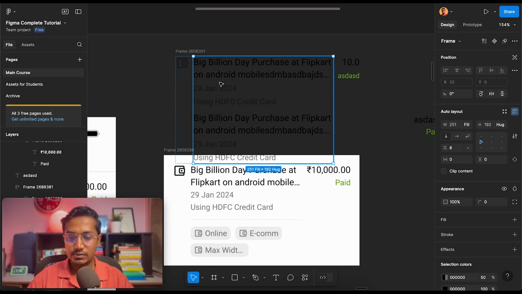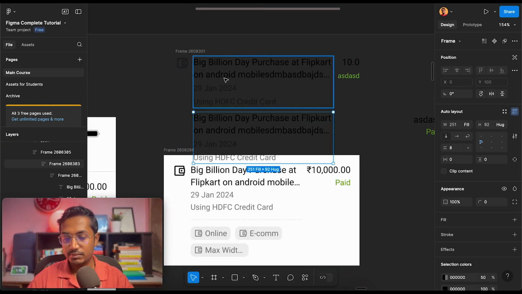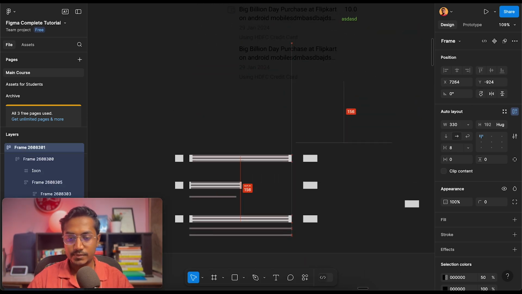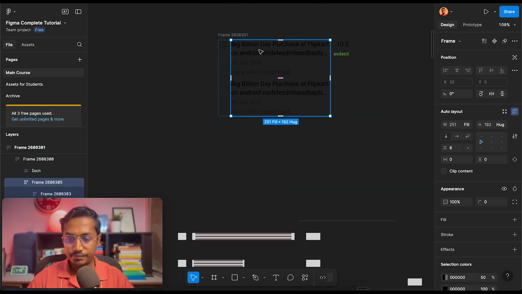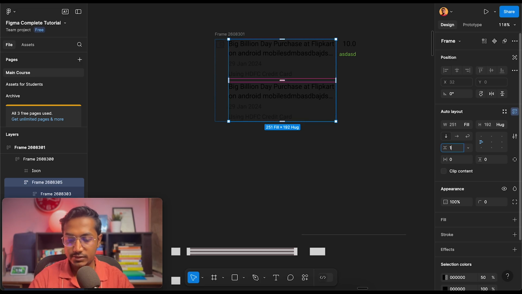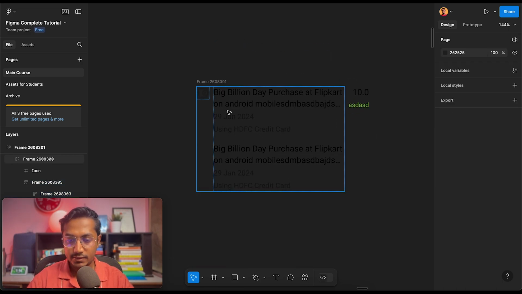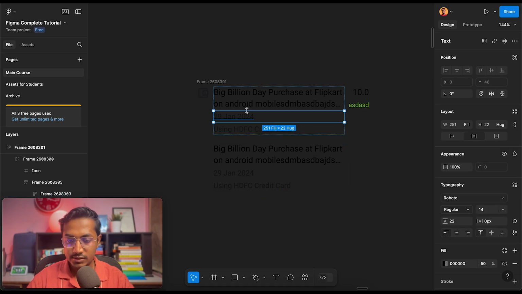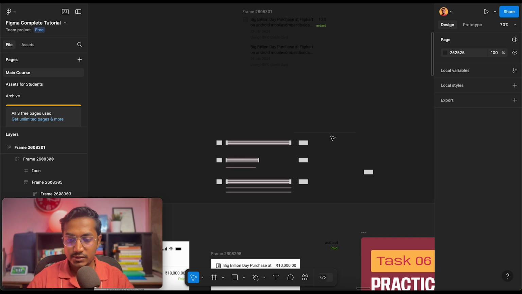Okay, so we achieved that here. We made them into auto layout, we brought them under each other. Now what can we do? We can say this is 16. Okay, did you get it? That now this is 16, inside that everything is 2 2 2, so we are here. Okay, take this line.